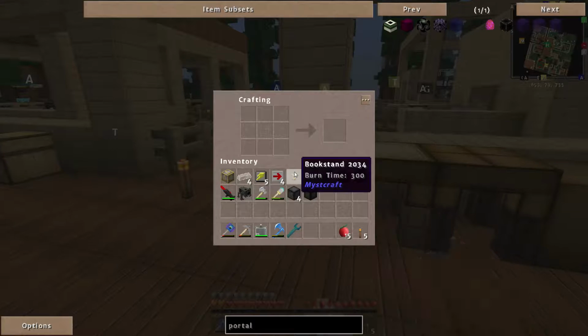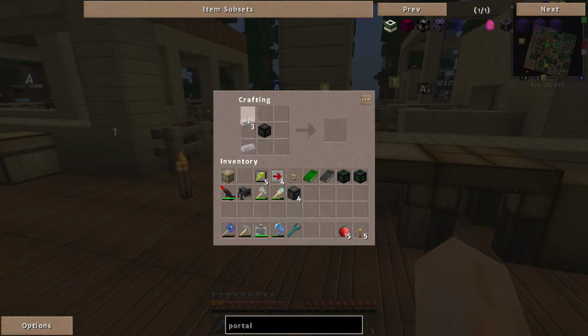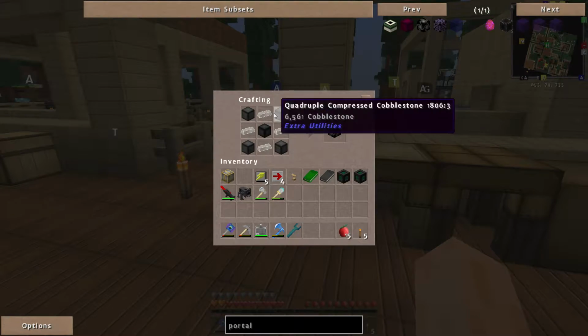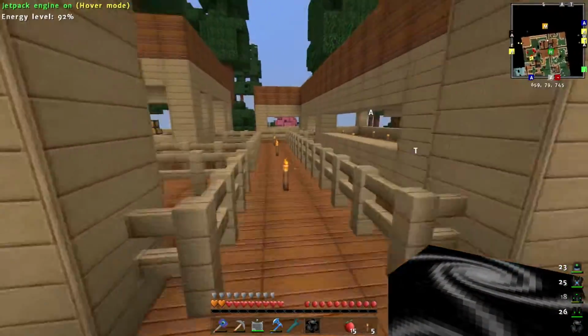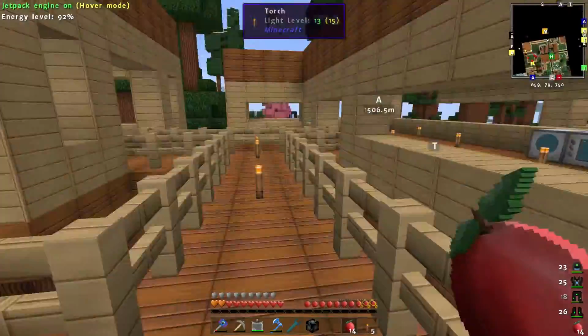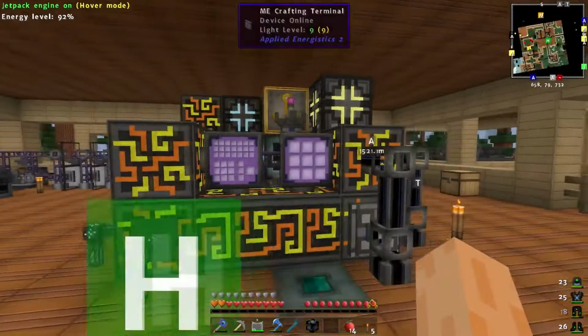So I think what I want to do is actually make my portal to the deep dark. So we need the quintuple compressed cobblestone in there. I think it's the other way around. Like, so I think the unstable ingots need to go like that, and then I think we need, yep, there we go. Quadruple compressed cobblestone, like so. So I think we've now got a portal to the deep dark. Now, where do I want to place this? I may go and place this over with my, what's it called? Nether portal, just so I've got all my portals in one place.